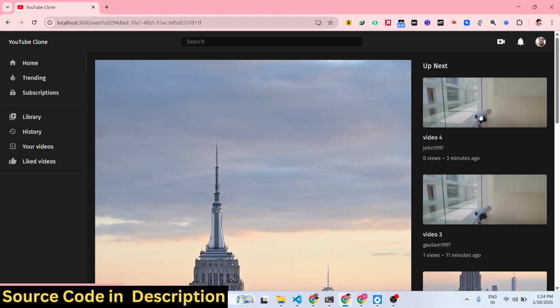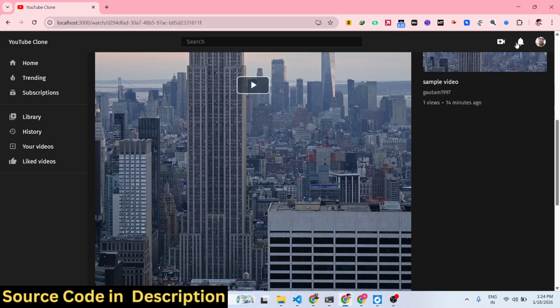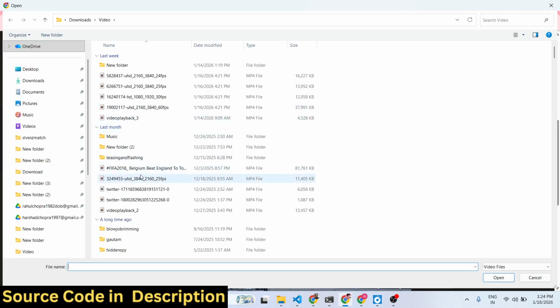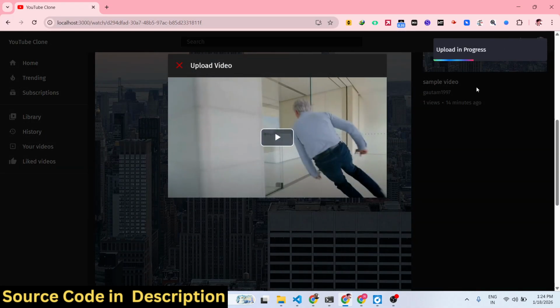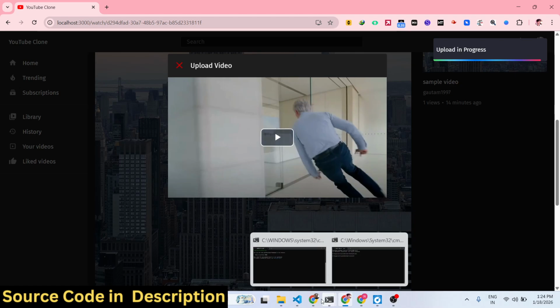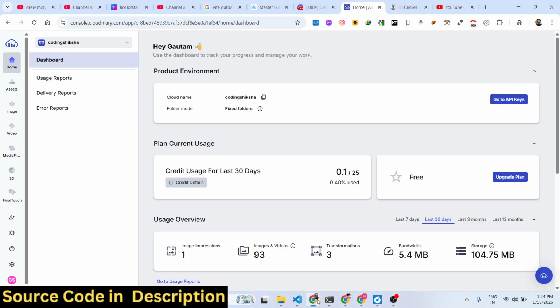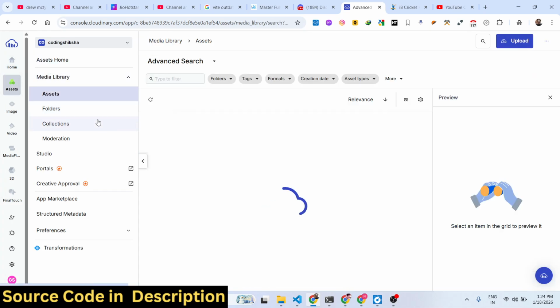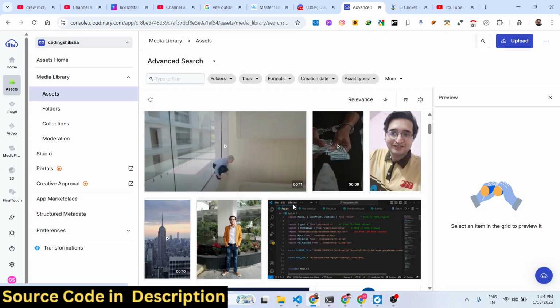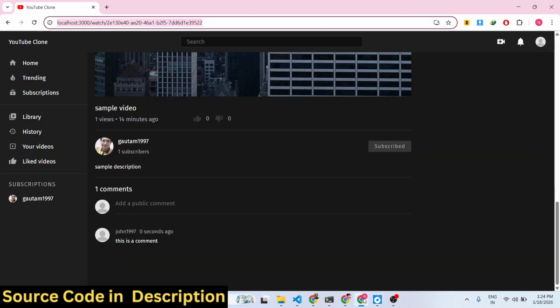So you can upload videos. You can also get notification once the user uploads a video. So you can click the upload button. So all these videos are stored inside the Cloudinary. So once you click the upload button, everything is stored right here in the assets folder. So it provides you with a free plan. So up to a limit, you can actually store everything. So you can see all these assets are stored right here inside this.